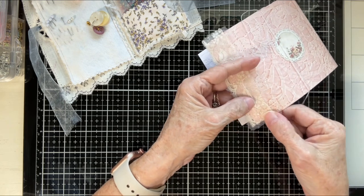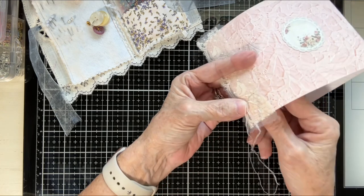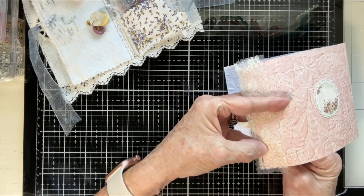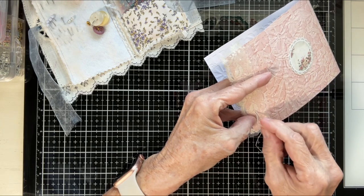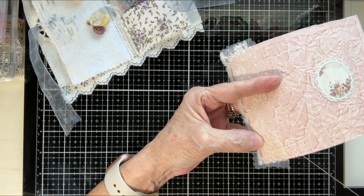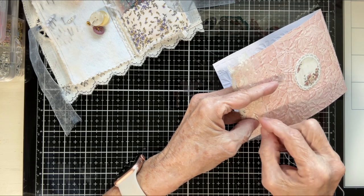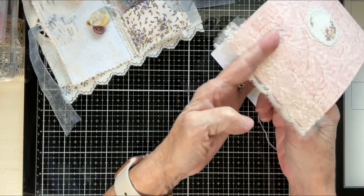I have a little piece of polka-dotted tulle and a piece of lace. All I'm going to do is go up through the paper. This is called a running stitch — you're taking your thread and going up, making your stitch as long or as short as you want. I'm going right through the paper with no problem. You do not have to be an expert sewer. Any kind of stitching — whether you have a machine or you don't — this is all you do. This is how I'm attaching it. This is called slow stitching, or embroidery, or just sewing.